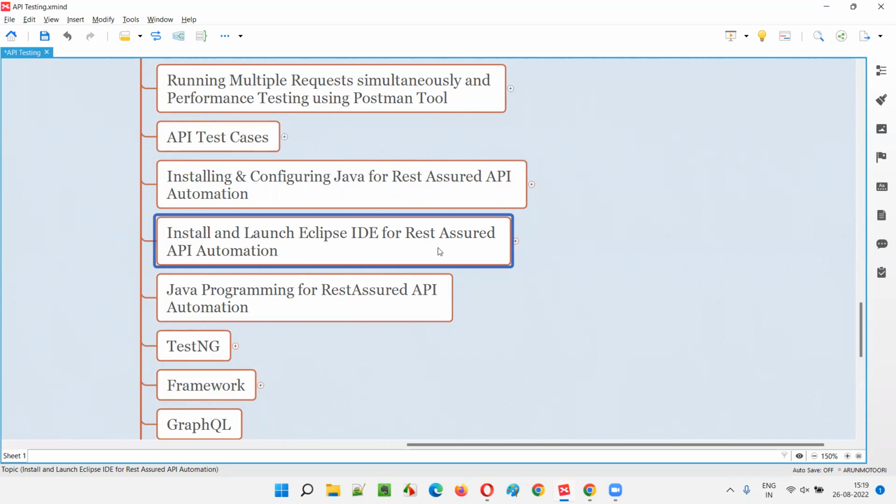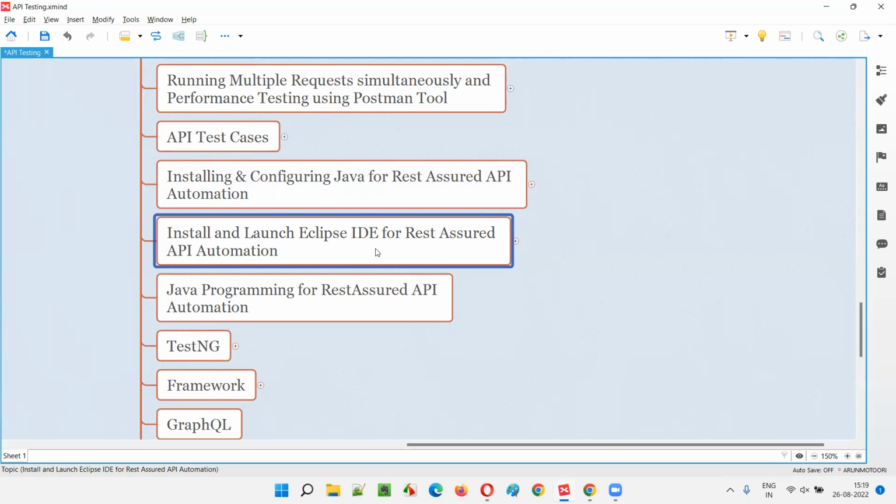These are the Java programs we are going to write as part of this training series. The purpose of writing these Java programs in the Eclipse IDE editor is to automate API testing using REST Assured automation. For that, Eclipse IDE is required.